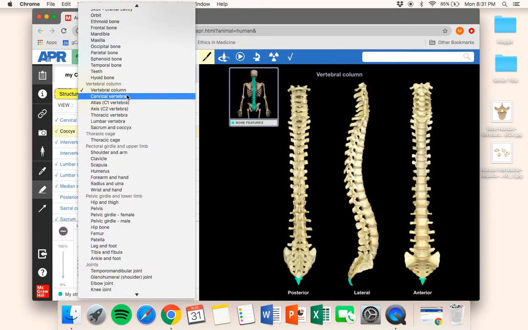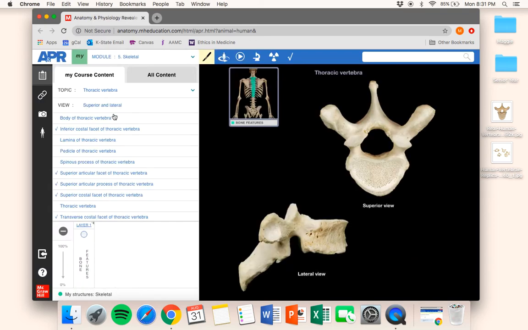So next we're going to look at some features that are common to all vertebrae. So I'm going to look at the thoracic vertebrae to go over some of these key terms. So first we have our vertebral body, which is the main portion of this vertebrae, and that's what stacks. So it's this large body portion right here, the vertebral body. The vertebral foramen, meaning hole, so it's going to be this large hole in the center, and that is where the spinal cord runs. Then we have the lamina, and that's going to be this triangle chunk right here, and that is going to enclose the spinal cord.